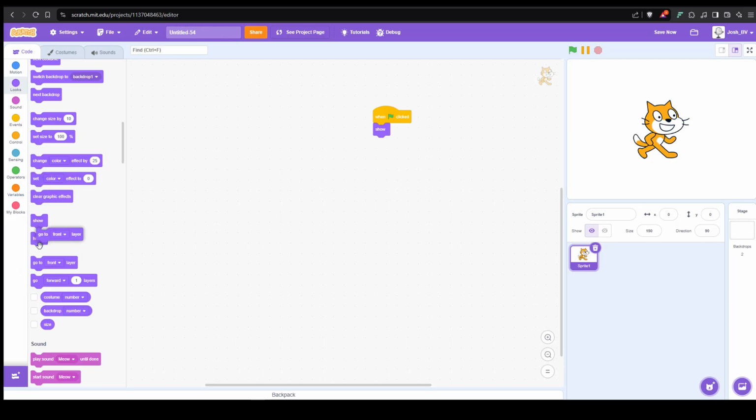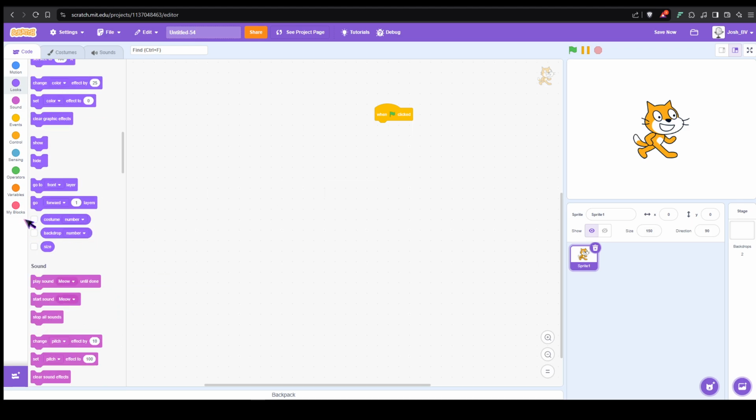And then this one for the front, for the layer block. All right, it's still on the looks. So front layer and back layer. This works if you have two of these sprites overlapping each other. This is the command to push each sprite to go in the front or go back in the layer. So this is just the same. If you have multiple layers, this is the block that you want to use.